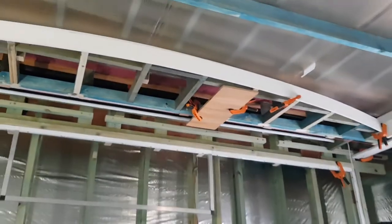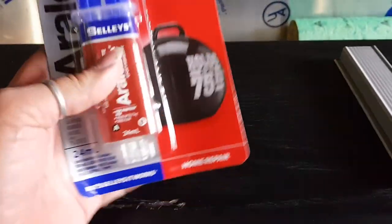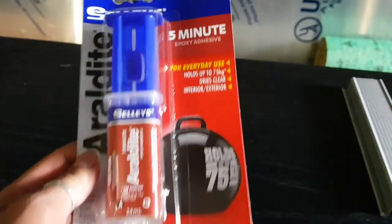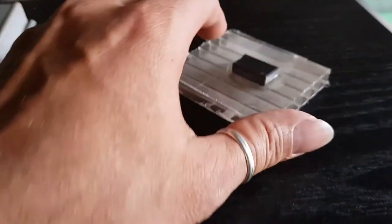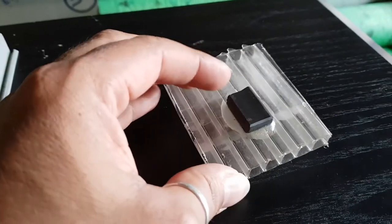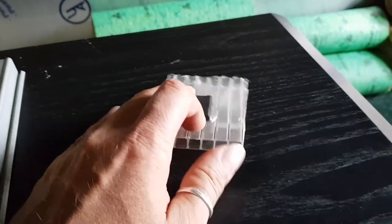But so talking about gluing magnets down, check this out. I've done a bit of an example. I just wanted to find out what I wanted to use to glue it. I thought I'll just get this Araldite. It's epoxy adhesive. And oh man, it's so strong. Look at that. Holds up to 75 kilos. But this stuff here is like a rock now. That's been going off about 24 hours. And you can't pull it off. That's awesome. So that's what I'm going to use.